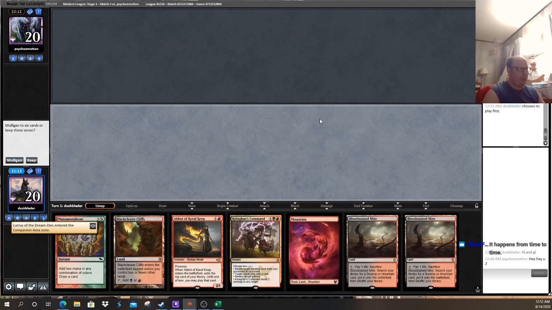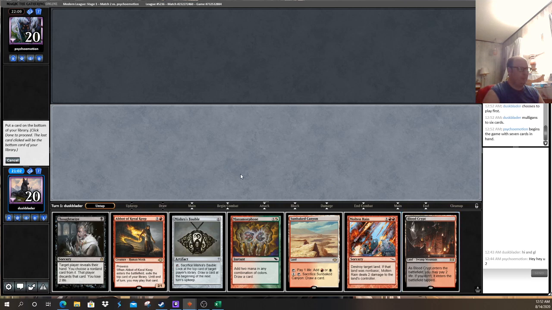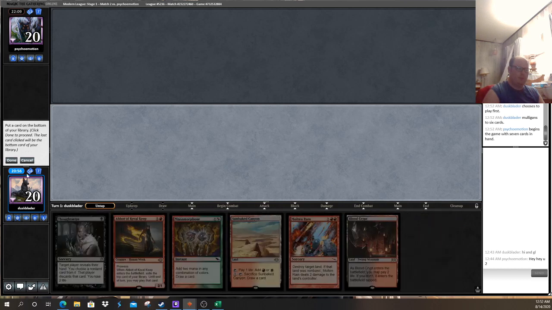This is a 4-land, no early pressure, no early disruption hand. Don't think I can keep this one. This hand at least has Thoughtseize into Abbot, into potentially Molten Rain, so we'll keep it. Probably put back Bobble.